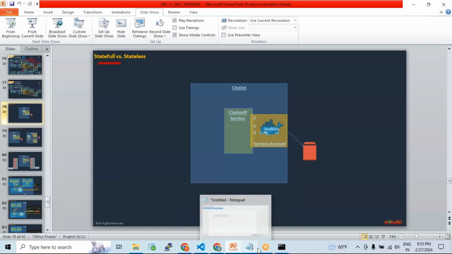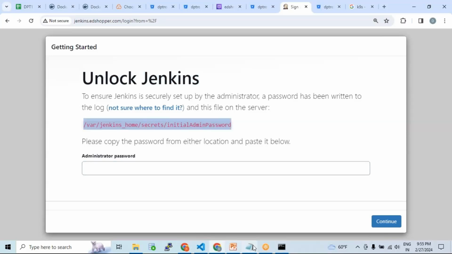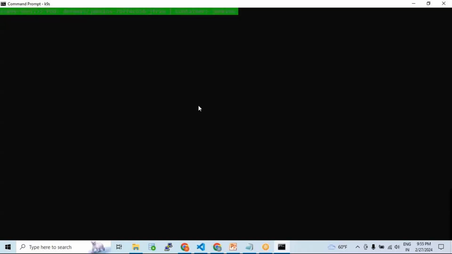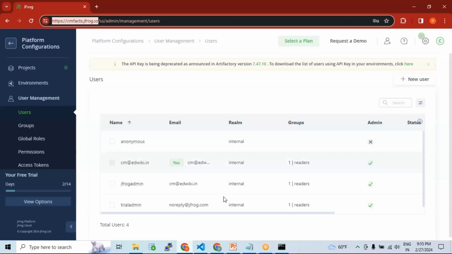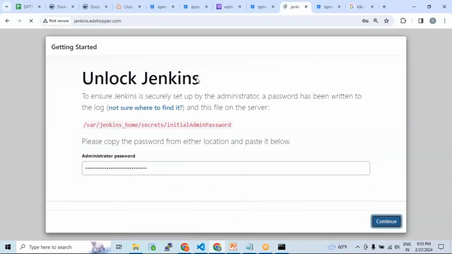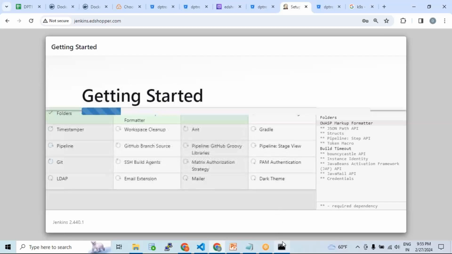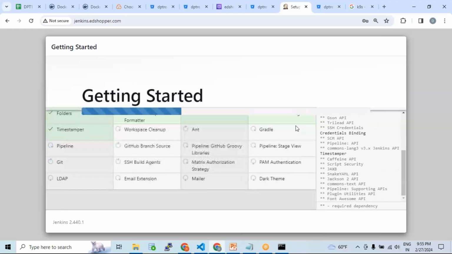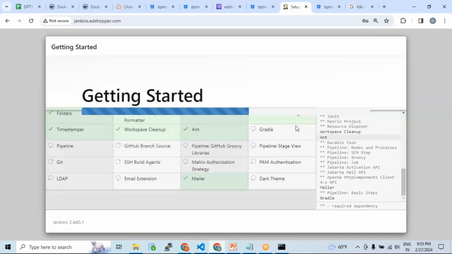But so far, tell me guys, where exactly is the data being stored? Sometime back I did something, right? Maybe I'll try to unlock it again. This is my password, right? So here also I'm doing some customization. Where exactly is it storing this customization data so far? Some temporary storage space. So when the pod gets deleted, the space that is allotted for the pod also gets deleted automatically. That's the default behavior. You can avoid it by using an external volume and mounting it at the pod level. So far so good.